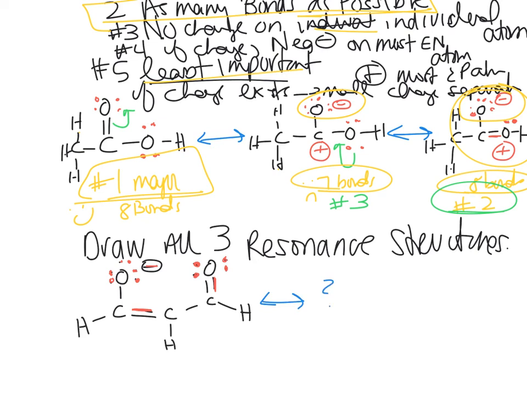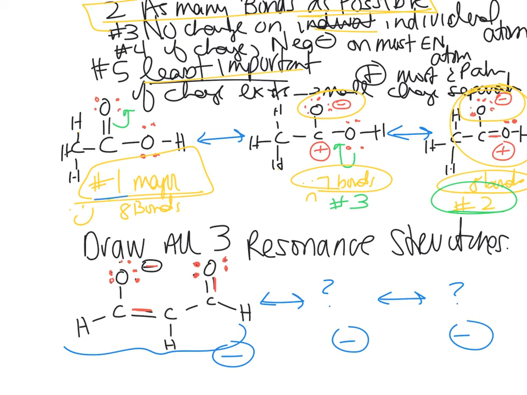You need to be able to draw another structure and another structure. Make sure you have your rules where the atoms are kept the same, the number of pi and non-bonding pair total electrons, and overall conservation of charge, which here is overall a negative, so these compounds need to have overall negative charges as well. And then I want you to write out all 5 of these major contribution factors, and then I want you to rank your structures from 1 being the major contributor, 2 and 3.